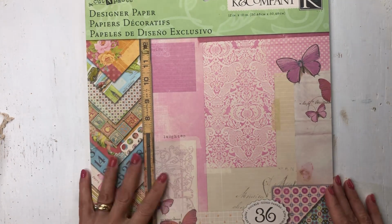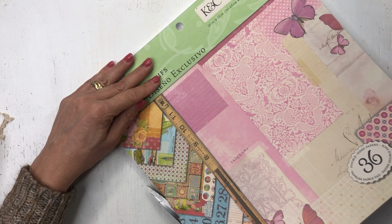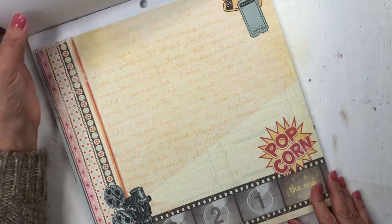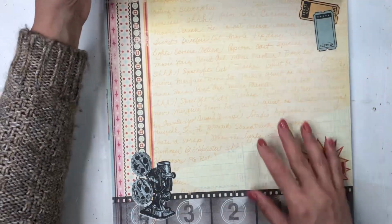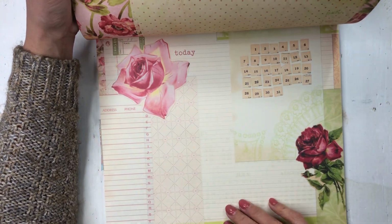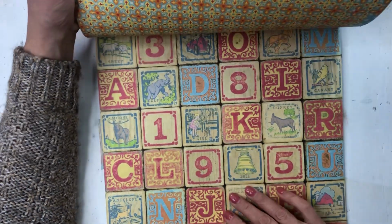So that one, not that I need more scrapbook paper, I have a lot. This one is Kay & Company, and same thing. I didn't notice it wasn't open yet, but look at this. It's not opened yet. Wow. And so I love her stuff. I don't know if they still exist. See if I can get this somehow so you can see the papers, and it is double-sided, so the back, and it definitely has a retro feel to it. Oh, look at that, I love it. It is so pretty. Okay, I'm happy I took it.